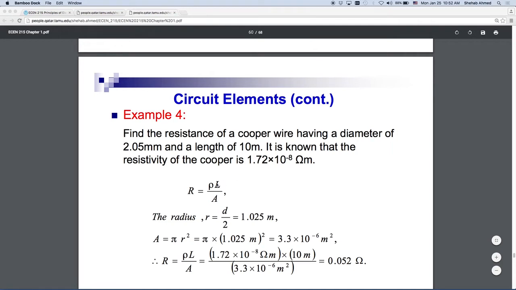So the resistivity is this rho over here, the length in meters, and obviously the area you have to calculate in meters squared. So if you calculate the area in meters squared and do a direct substitution, you will end up with the value of resistance for the conductor. So they made sure that the area is in meters squared. Okay, so you'd have to convert the radius or the diameter that you have to meters. So just pay attention to the units and it should be fine. Direct substitution.